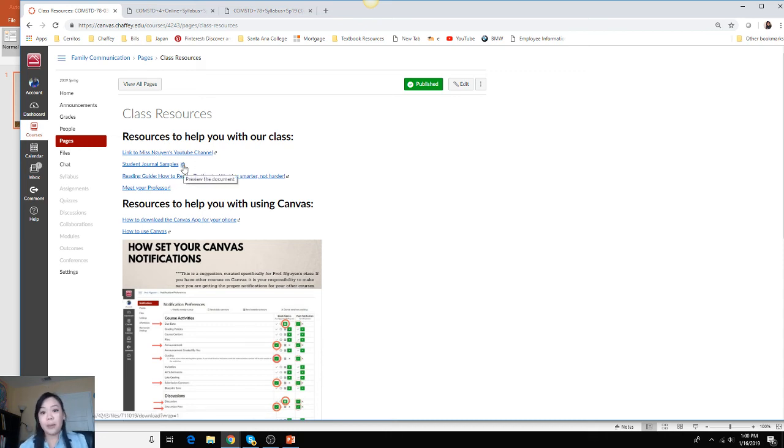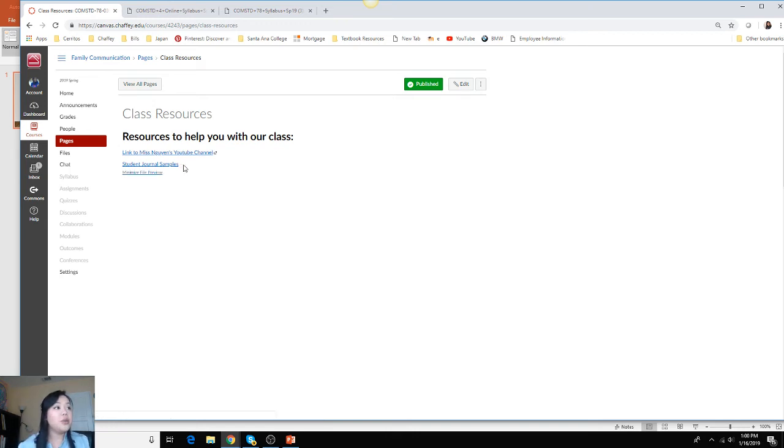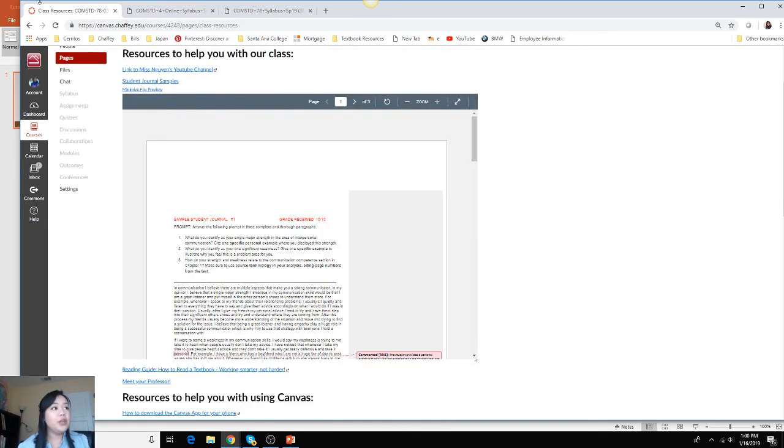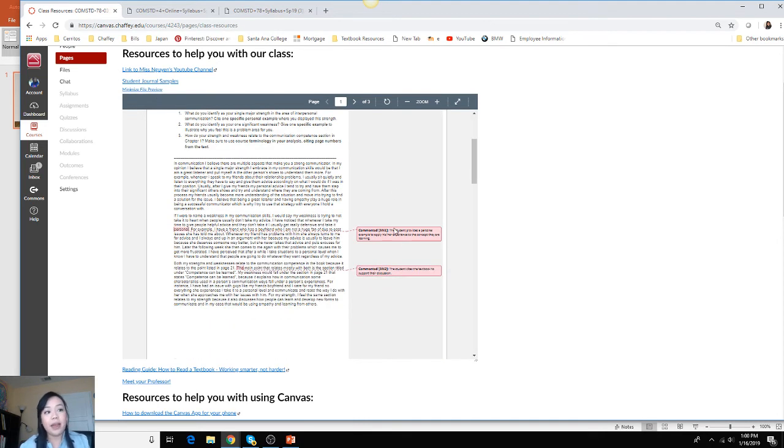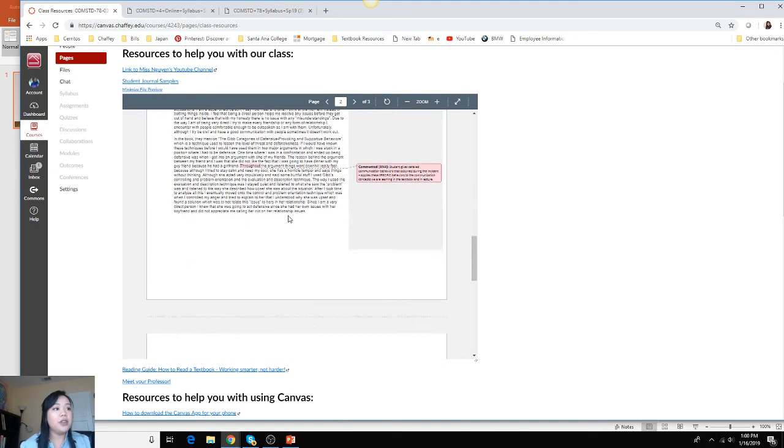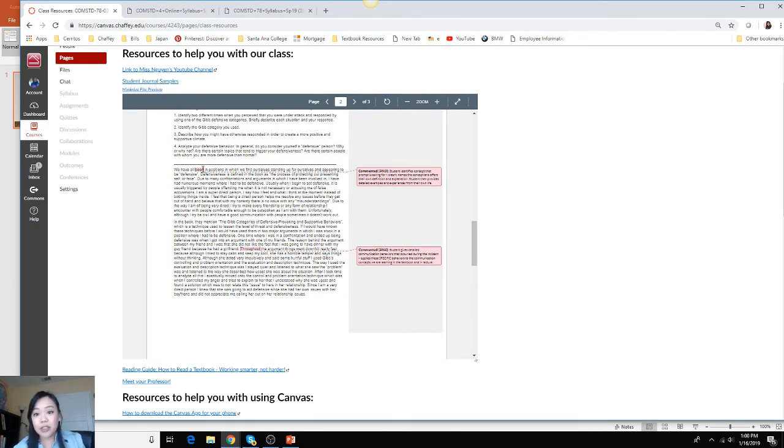These are journal samples from previous students that all got A's, and I marked down why they got A's. So if you are someone that really wants to aspire to 100% on all your journals, this is what you would do. You would click on the link, it'll pop up, and you can see my comments right here on why this student did well. I even had a student here in this journal who actually answered the question incorrectly, but they're trying really hard. They're giving multiple examples. They still got 100%.